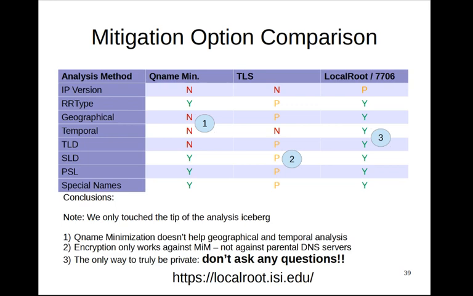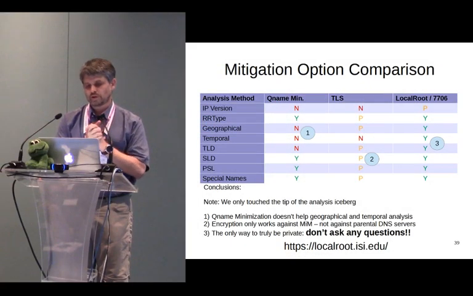You'll get the benefits that you see on this screen, which shows for each of the attack types on the left and the 3 potential mitigation options across the top, how well do they do? Well, query minimization does fairly well for some stuff, but there's a whole bunch of stuff where, because you're sending essentially a TLD, traffic analysis and timing analysis still works just fine. It really doesn't matter. I wasn't looking at the queries, I was looking at the frequency and things like that. TLS works really well, and they're all listed as partial because if you're sending it to the thing that you don't trust, that really doesn't help you very much. Still better than nothing against man in the middle. And then it doesn't protect at all against temporal analysis anyway.